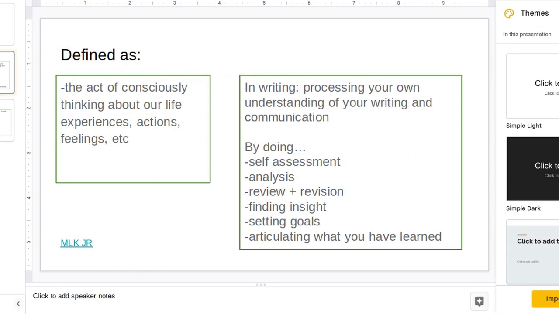Martin Luther King Jr., you can really tell from the way that he speaks, not just the words that he's speaking, that he's really thinking about what he is saying and trying to communicate specific things to his audience, right? And so he is reflecting in that way as he's giving this speech. And there's particular language things that he does, even just like I have a dream, the repetition of I have a dream.